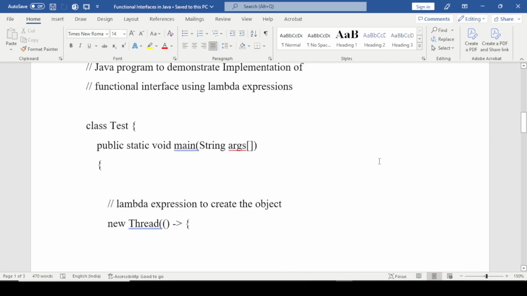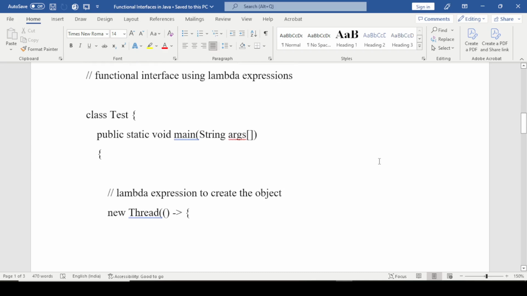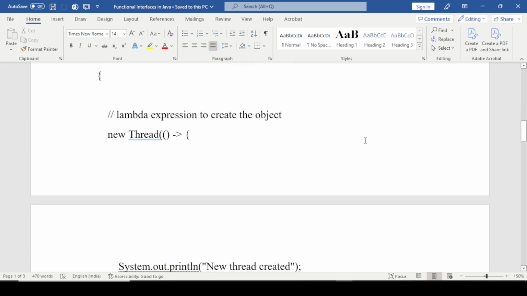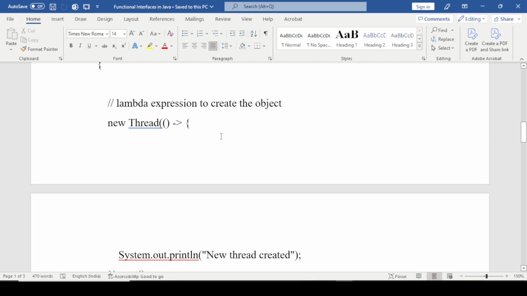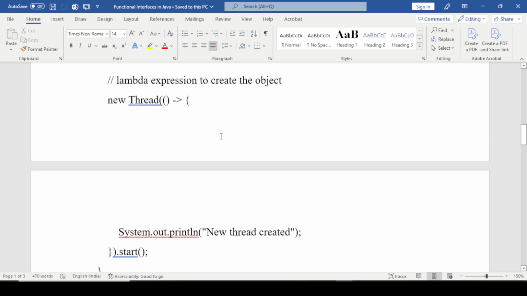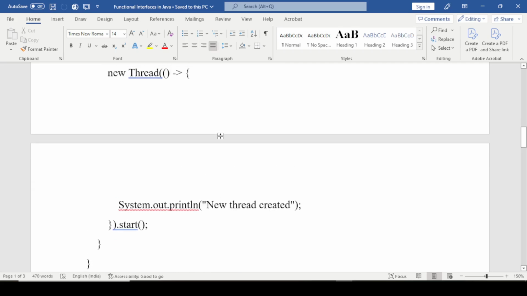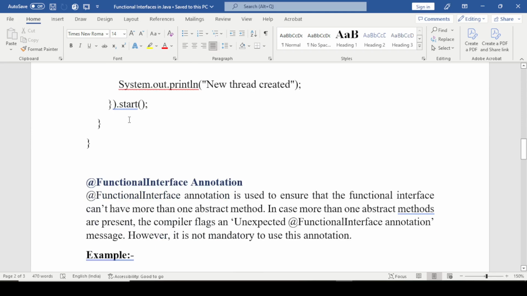Here we create the Test class and define a main method. Use a lambda expression to create an object. We have to create a thread, so we create a new thread, and in this constructor we pass the lambda expression. Using the lambda expression we create the thread, and after that we start it.